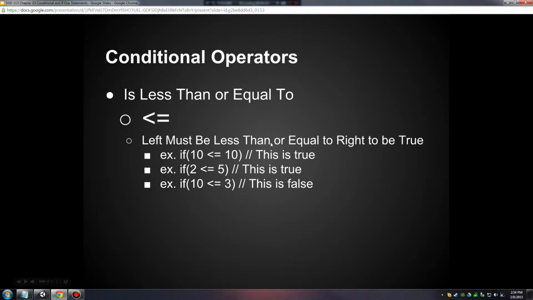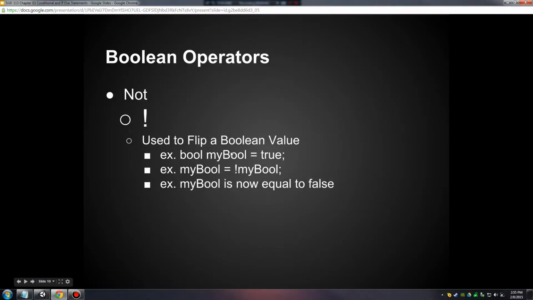Really basic stuff. I'm not going to go word for word off of this. If you want to check back at some of the examples just to refresh, you can come back to these slides and read through them. Then we have the not. We saw not in the last chapter. Basically, it just flips the value of any Boolean. Just want to reiterate that, as it might be useful to you in the future, especially with if and else statements.